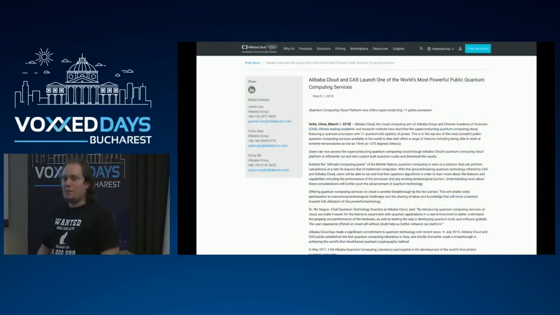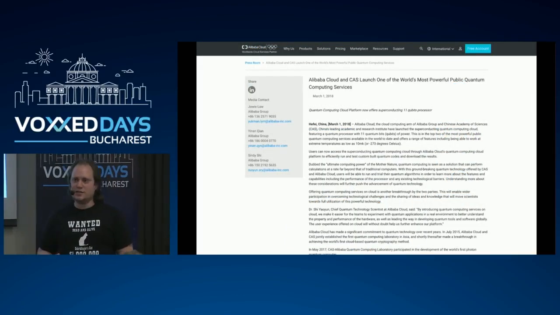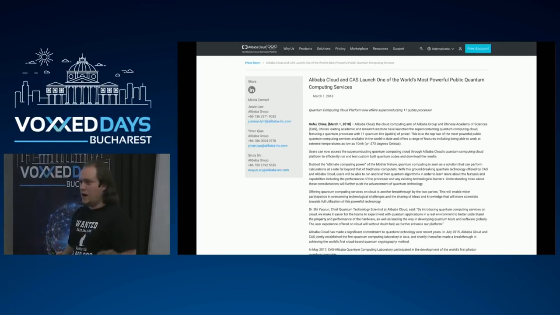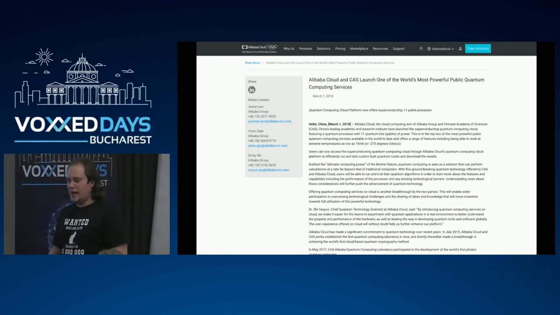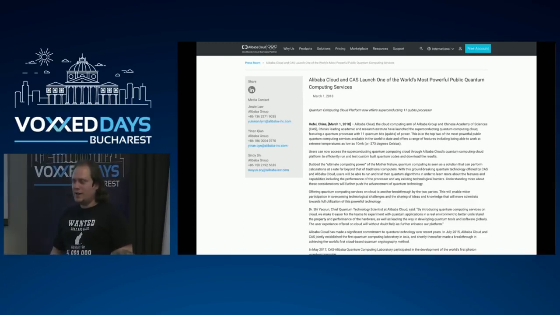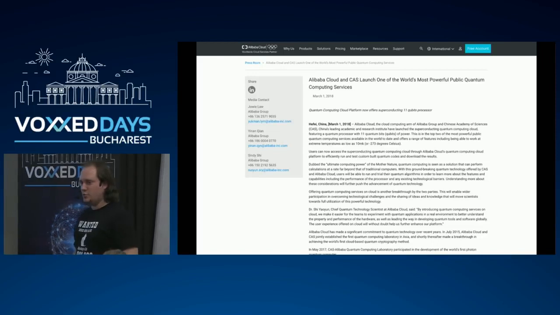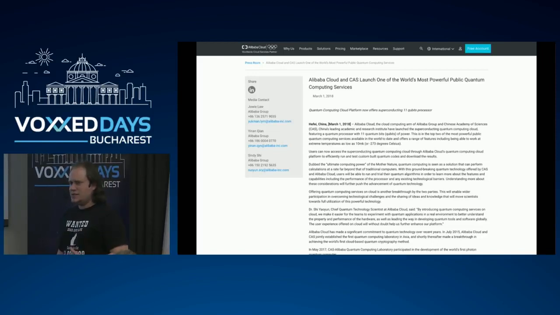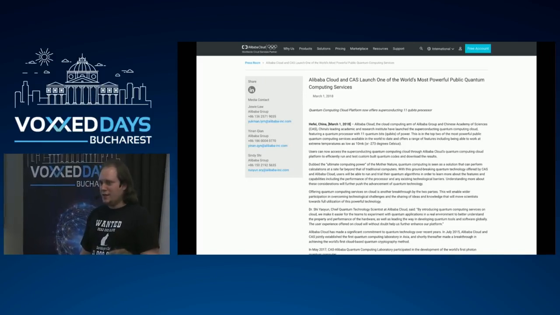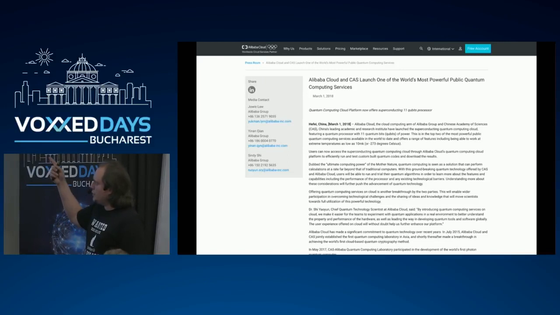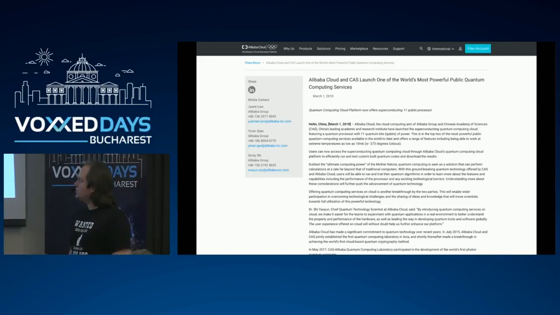And Alibaba, the Chinese internet giant, announced in early March that they were offering a quantum computer in the cloud, similar to what IBM is offering. Now, as I said earlier, IBM offers a 20-qubit computer to certain partners. This here, offered by Alibaba, is an 11-qubit computer, which is the second largest one available. At least it's available to some people. I registered with Alibaba, looked for anything, and I could only find this announcement. So apparently it is available in theory, but probably only to members of the university, or the research institution, I should say, with which they're doing this.